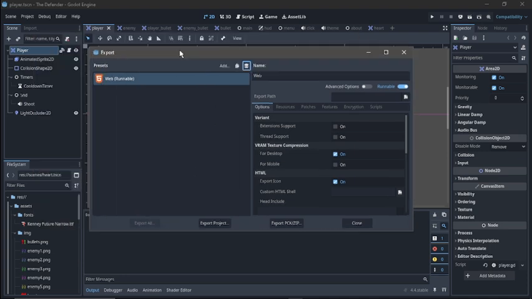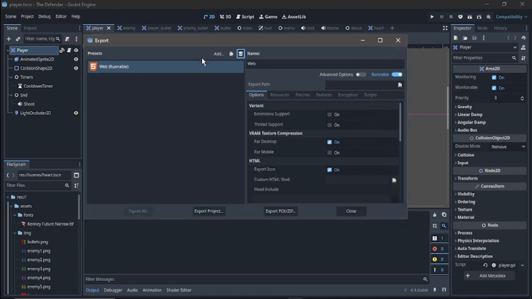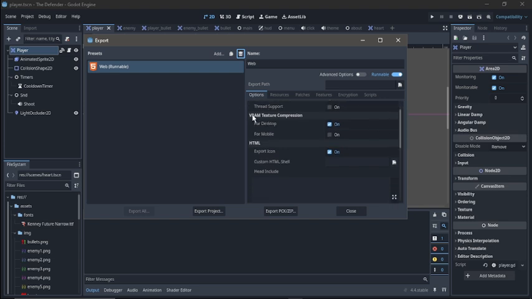This is one of the major platforms that you probably want to release your game on. And over here we have this texture compression. You can choose whether you want this texture compression to be VRAM, which is actually the video RAM, but there are a little bit of technical details to it.